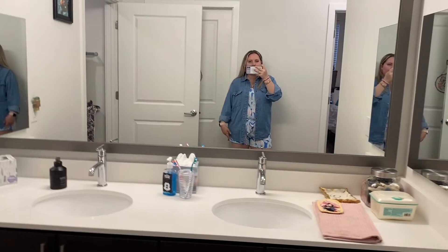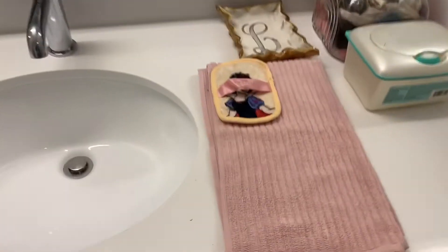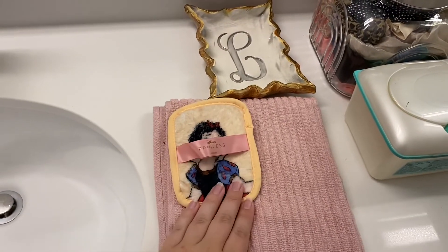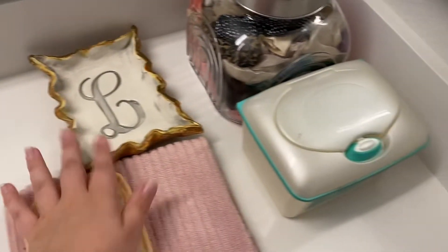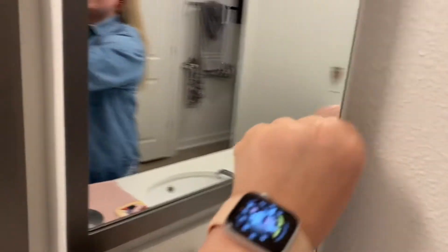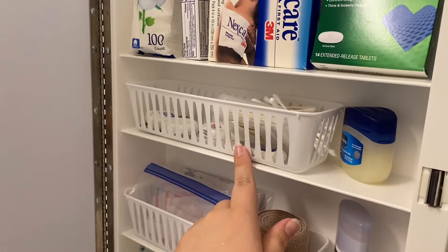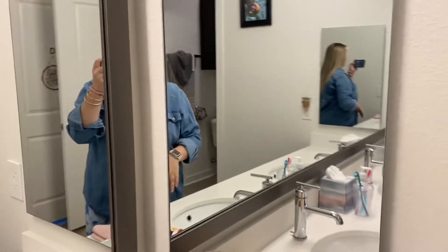And here's our giant bathroom — it's a great size. There are two sinks, so mine is over here. There's no place to hang a hand towel so I just have mine folded. I've got a little face scrubber — I got the Disney Princess ones — and a little tray for it to dry in, plus makeup wipes and scrunchies. You each get a medicine cabinet. Inside mine I've got medicine-type things organized with little organizers from Dollar Tree — all my organization stuff is from Dollar Tree. They fit perfectly so things don't just fall out.